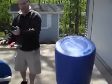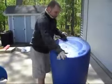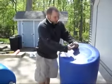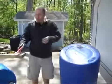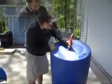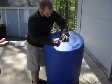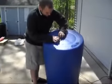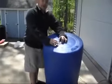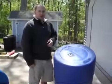And this is where you'll use your tin snips or something that will cut your screening. So I have this screening, and the point of using the screening is to keep the mosquitoes from getting in. So the screening will go just over the top, and that's where I'll use some of the silicone sealant, and I'll make a bead all the way around the hole here, and then put the screening over it. And that's it. So I have one of the rain barrels done, and I'll just hook it in sequence with the other ones that I already have done.